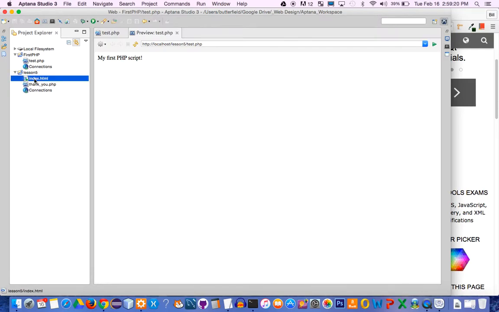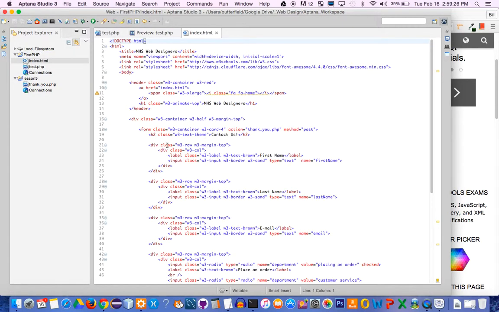All right, if that's the case, now what we can do is take the index page that we built in the previous tutorial, and we can copy that into first PHP. And this is the HTML page. So we're going to make a PHP page that follows suit with this. So I'm going to create that in the next tutorial. But if you have this all set up, you should be ready to roll with the rest of this presentation.